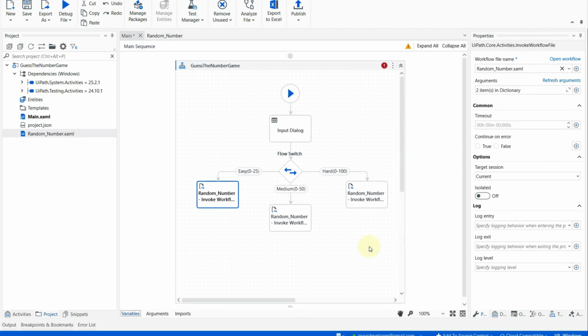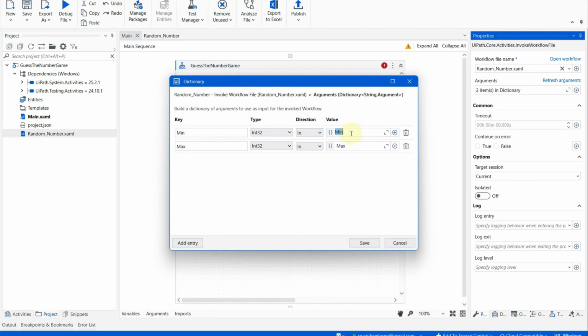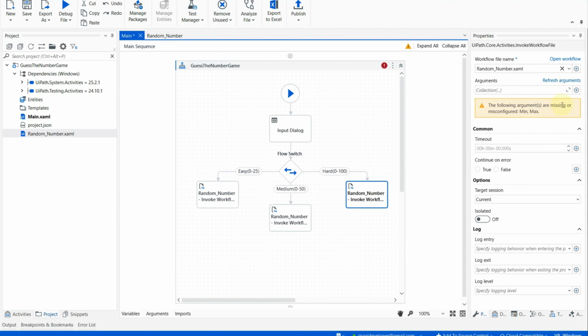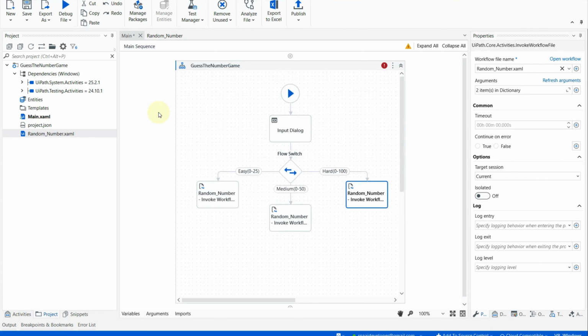Then I'll click on save. Here also I'm going to refresh the arguments, and the minimum and maximum value would be 0 to 50. I'm going to change this and click on save, and here the values would be 0 to 100. Then I'll click on save.